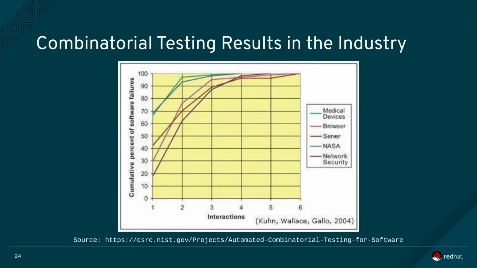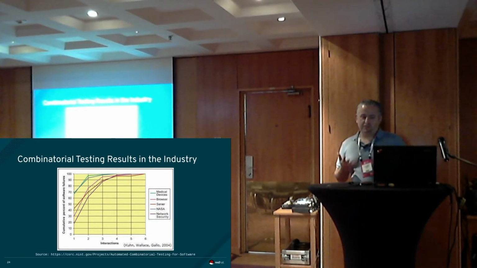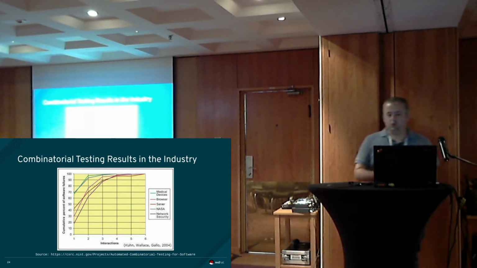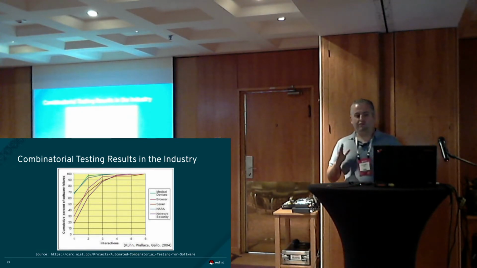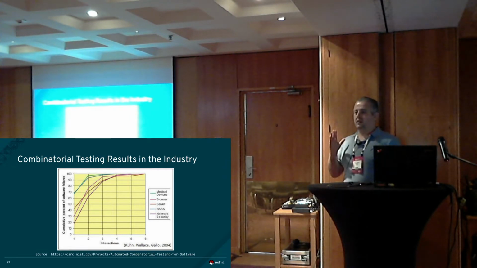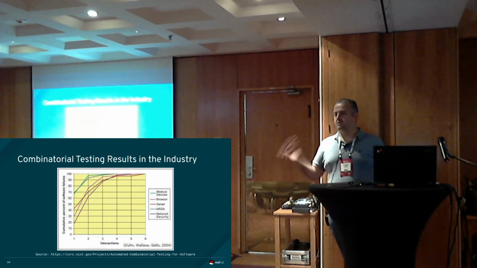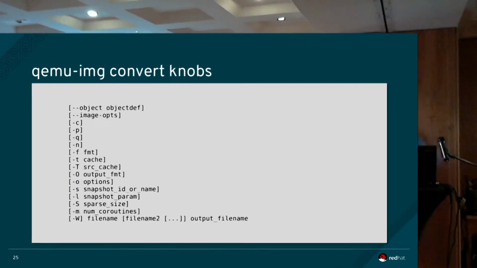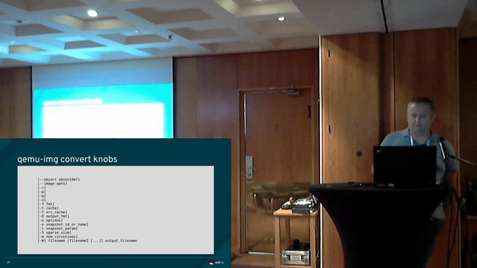So what has research on combinatorial testing actually delivered? This is part of research from NIST, part of the US government, and they found that when you jump from one single value in a test to 2, you have a huge improvement in the failures that you catch in software. When you move to 3, 4, 5, and 6, you virtually catch all the software failures that you would with a full-blown matrix. So this can mean running 100 tests or 300 tests instead of 10,000 and still achieving the same results. So it makes a lot of sense in virtualization testing because we deal with a lot of different knobs, like different hardware, different cache sizes, different block sizes, all the different knobs we can turn in the software that we develop.